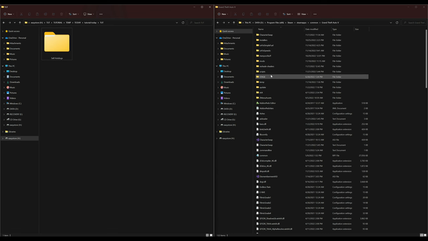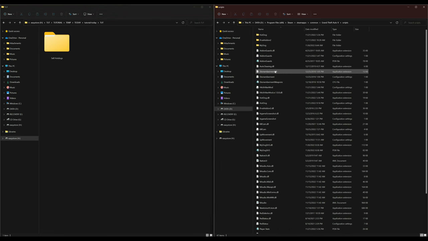What we're going to need inside of our GTA 5 directory is a scripts folder. If you don't have one yet, you should have one by now if you installed your requirements, which is Native UI, because Native UI goes in the scripts folder. So go ahead and open up your scripts folder. Now let's go back to our downloads and open up the Sell Hot Dogs folder.